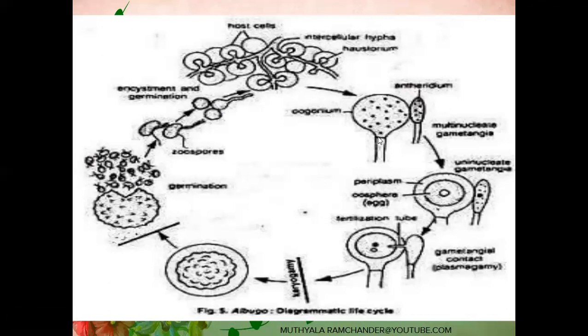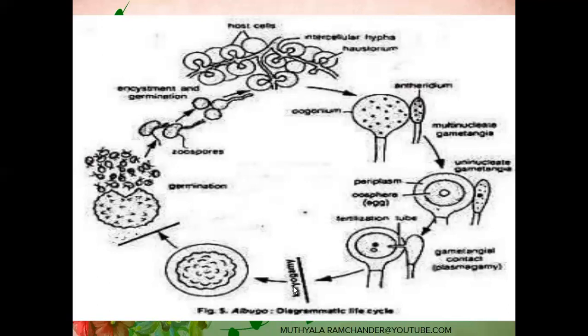But in Albugo candida, from the oogonium and antheridium, one haploid nucleus and one haploid nucleus are developed. From the antheridium one haploid nucleus, and from the oogonium one haploid nucleus is developed. These two nuclei fuse to form a zygote. The zygote participates in mitotic divisions. They develop into zoospores in cold conditions, and directly into aplanospores in dry conditions. It is the continuation of the life cycle in the sexual reproduction of Albugo.